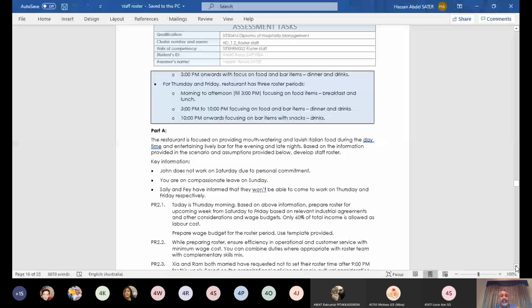The above scenario is the general requirements for the 3 rosters. Now, in every part, we have different requirements for each week. So, again, the above scenario is the general information for all rosters. But in each part, we have specific requirements for each week. For the week 1 roster, what do we have?